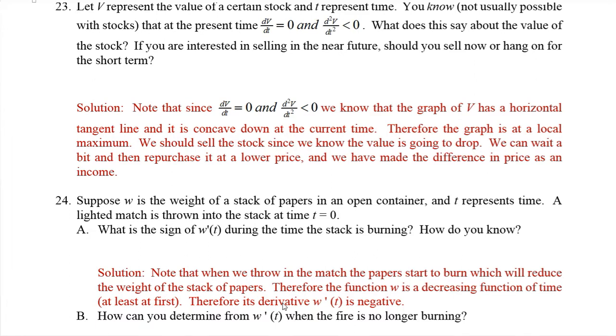All right, here's another question, same situation. So in this scenario, how can you determine from W prime of T that the fire is no longer burning? What if somebody just gave you a graph of W prime of T? Could you point to the spot that the fire quit burning? Think about that. Come back when you're ready. Press pause.